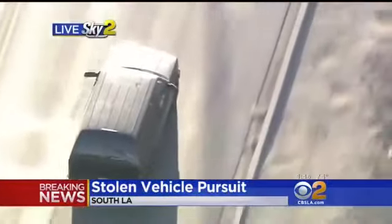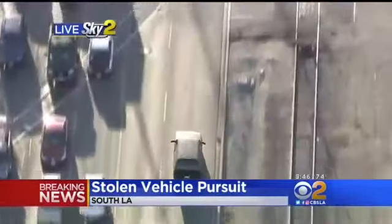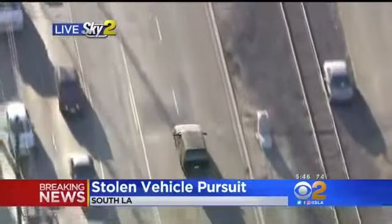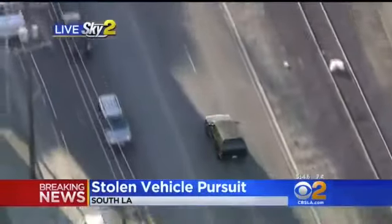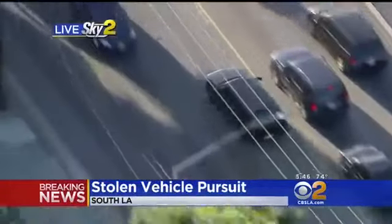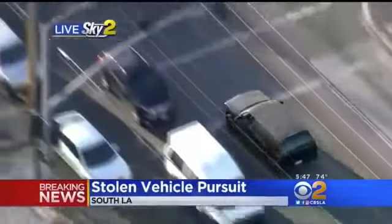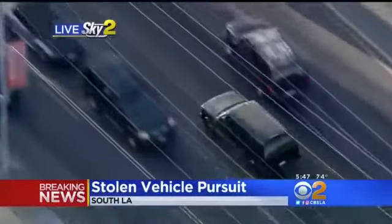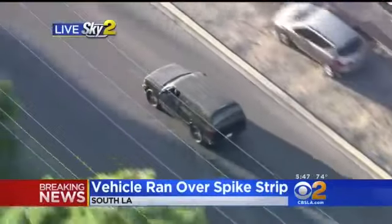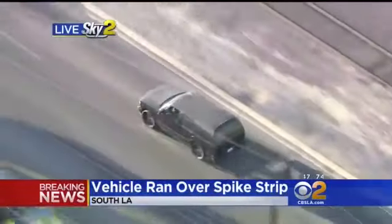Yeah, that's, again, familiar territory, familiar ground. And at least he picked a major street. I would guess that this is going to be Slauson right now. We're going to be moving eastbound on Slauson. There's a possibility, you know, Pat might be able to guess another one's coming up here shortly. But they've got two tires out, and it's going to be enough to impair the vehicle. Hopefully we'll see those tires come off, and then the vehicle won't be able to go anymore, because I'm pretty sure that guy behind the wheel is just going to keep pushing this thing till that truck just does not go anymore.